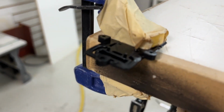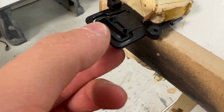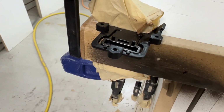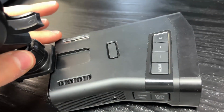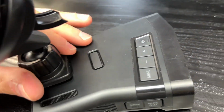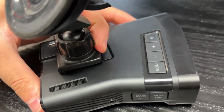So with the help of a heat gun, I was able to bring it down to this level. Now it's at the correct level and should work. I'm just gonna let it cool down to solidify in this position, and hopefully the clip will work. Nice click.